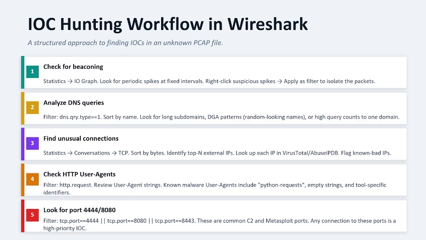You can look at the user agents and see what malware might use a different user agent to try to mask itself. You can look for specific ports. So 4444 was the Metasploit port. TCP 8080 and 8443 are higher number ports which aren't normally used for web traffic, but could be. It might be used by command and control servers. So look for specific patterns there, and even under statistics, you can look at the counts of what ports are being used and analyze it that way.